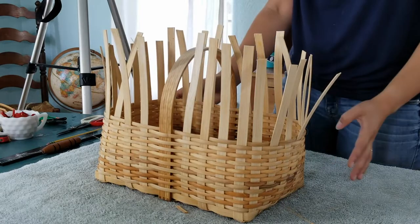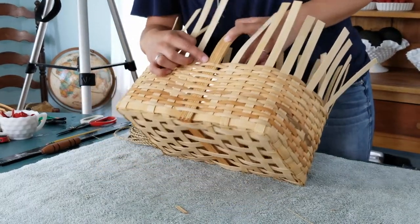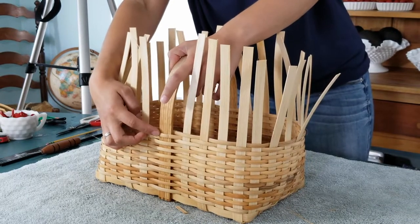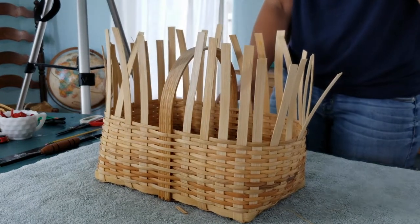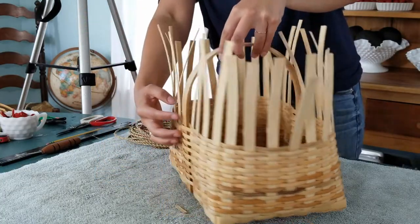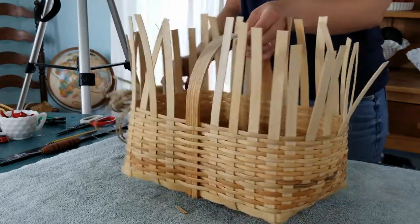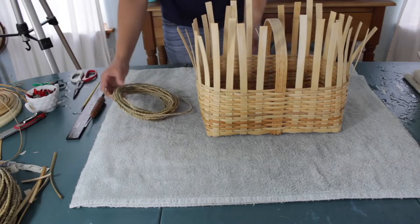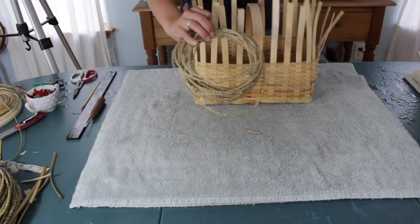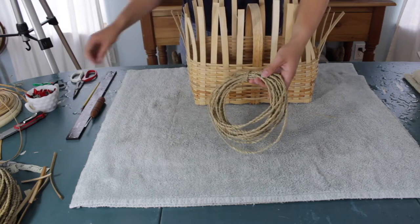Now, when you get to a point where you have about an inch and a half to 2 inches between your last weaver and where the curve of your handle starts, so right about here, we're going to weave in a couple rows of seagrass. And this is the seagrass. We'll also incorporate this into the rim.